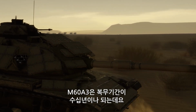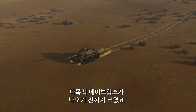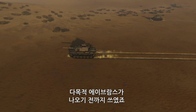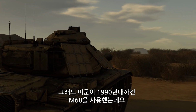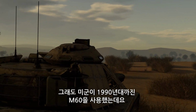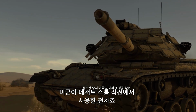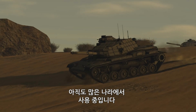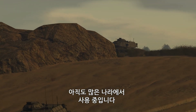The M60A3 was in service for several decades, up until the mighty Abrams came along to replace it in basically all roles. But even though the American military last used the M60 in the 1990s, deploying them in Operation Desert Storm, these tanks are still popular and still in use in many other countries.